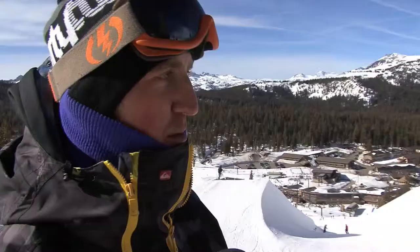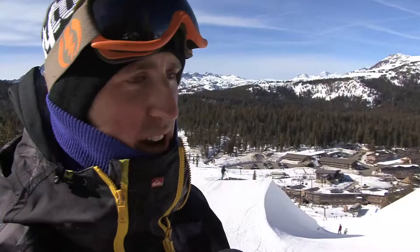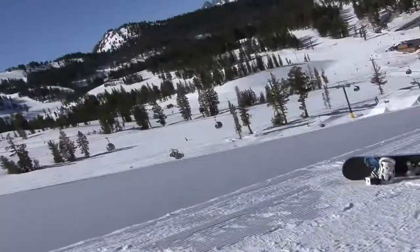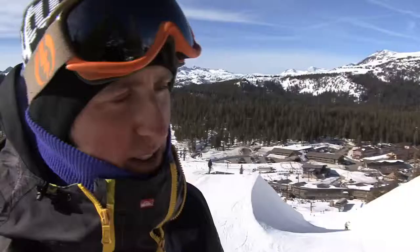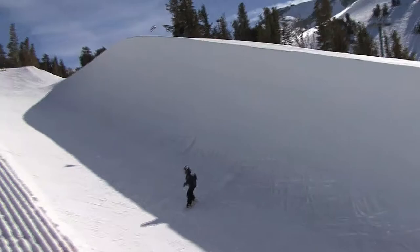I'm Patrick Waddell and I'm the lead attendant here for Mammoth Unbound. It's definitely a main attraction — everyone sees it and can't believe how big it is. When they see it on the Olympics they're like, 'oh that doesn't look that big,' and then they get here and it's like, 'oh god, it's massive.' We have three different sizes to choose from, which definitely stands us out. We were ranked the number one pipe in Transworld magazine last year. We have the longest pipe because we keep it going all the way through spring and summer.